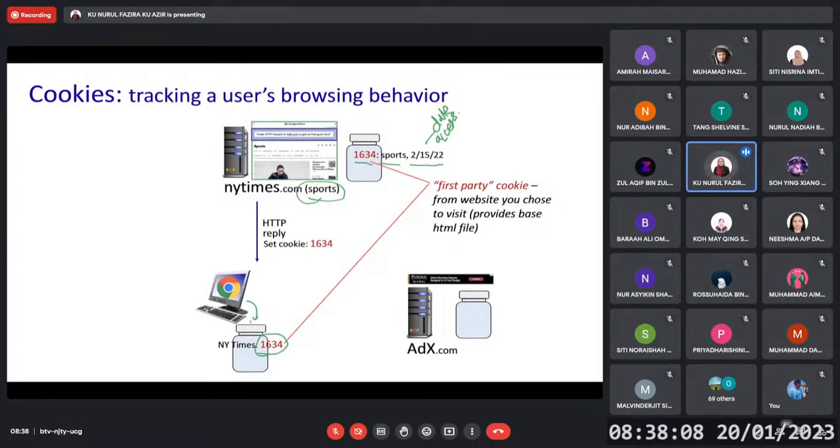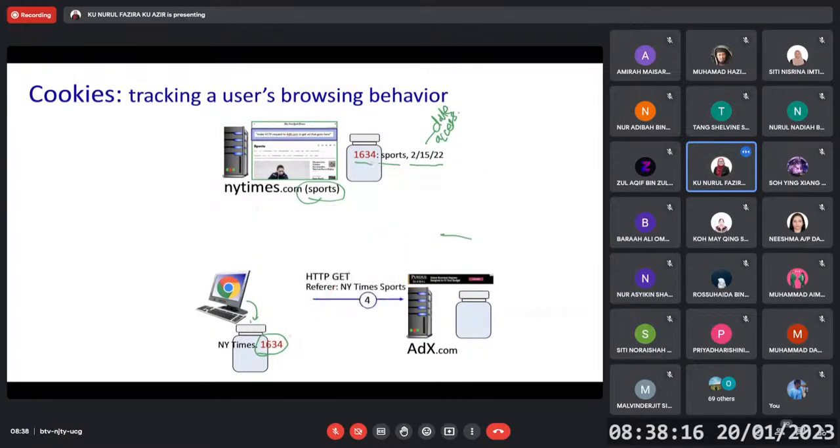So this is what we call the first party cookie, from the website you choose to visit, which provides the base HTML file. And then you get the New York Times font.